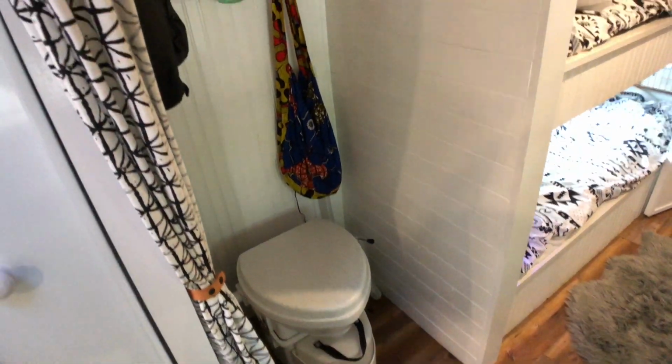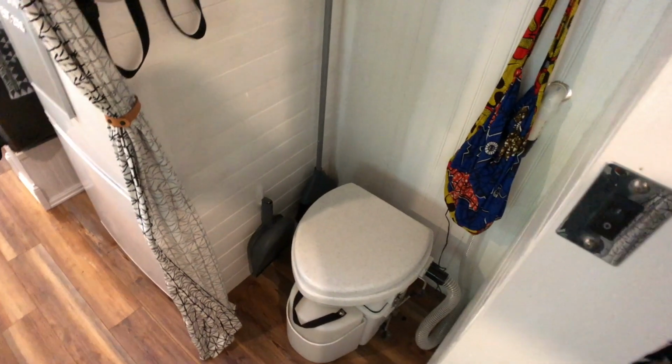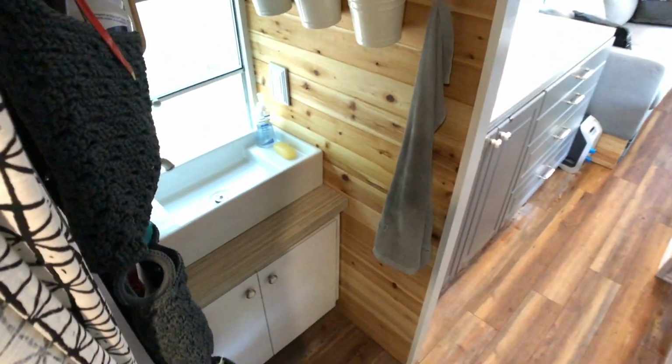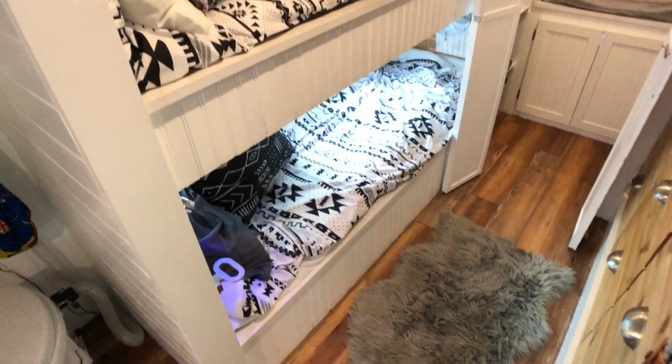This went through some adjustments because I'm going to actually step through. We initially were planning on doing a bathroom all on one wall opposite of our bunks. We ended up discovering we had to build 3 bunks, and that 3 bunks would not fit all on one side. I'm going to spin around here.